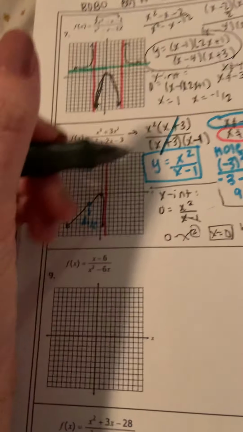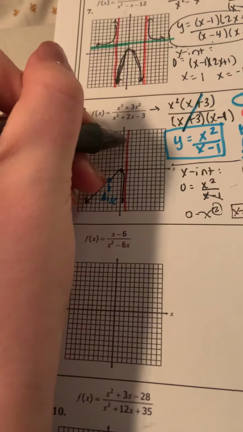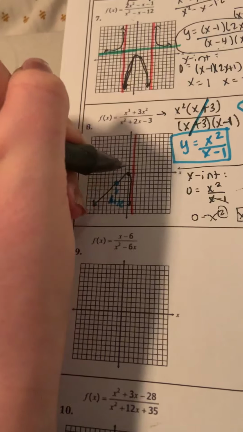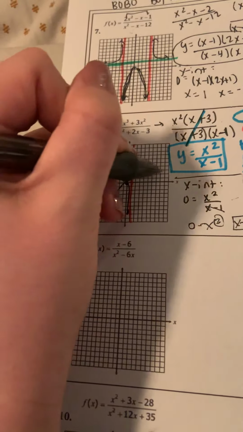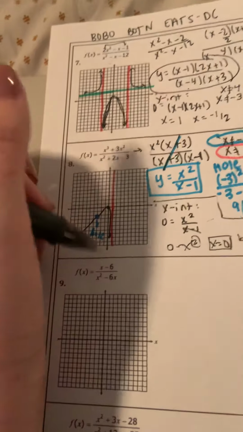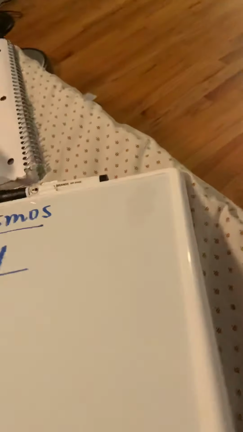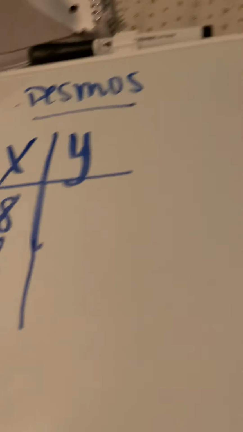The other thing I want to figure out is, okay, I know it's going like this, so let's figure out what's happening when x is 2, what's happening up here. That'll kind of help me predict. I know it's going to be going something like this. So I'm going to figure out, okay, when x is 2, what is the value of y? So I will use the whiteboard over here.